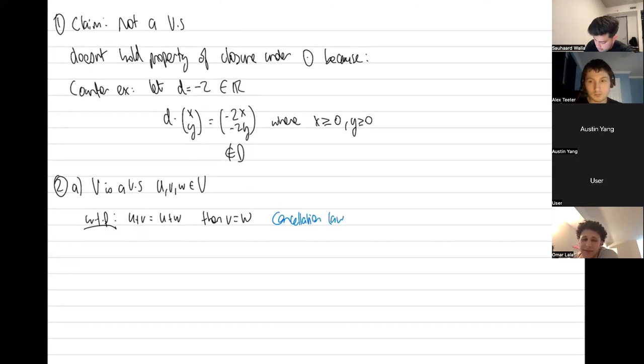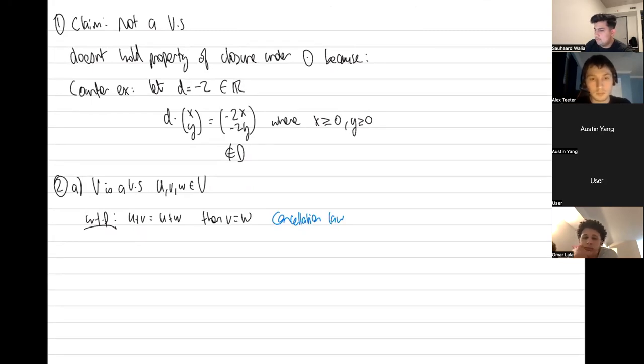Okay, so think about how we can prove that, and then I'll jump into the proof. Subtract u on both sides. Is that strong enough? No, that's not strong enough. Unfortunately not, otherwise it'd be too easy. We need to make use of the vector space properties. And perfect, Austin said it there, and I know someone said it above as well. We use the additive inverse property.